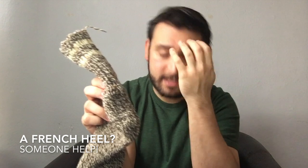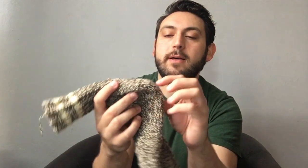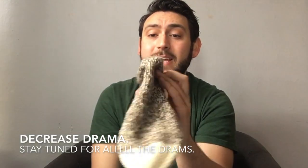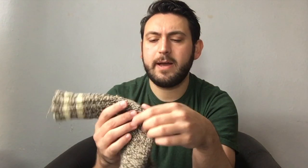I found it pretty simple. I think it's a French heel. It doesn't say what kind of heel it is in the pattern, but as of right now, it's the only heel I know how to do. It went pretty well until I got to this decrease part, because in the pattern, there is something that is not written correctly, I think. I'm very good at math, so when I see something incorrect in a pattern, I usually can pick up on it. I didn't pick up on it until I had already worked on it.